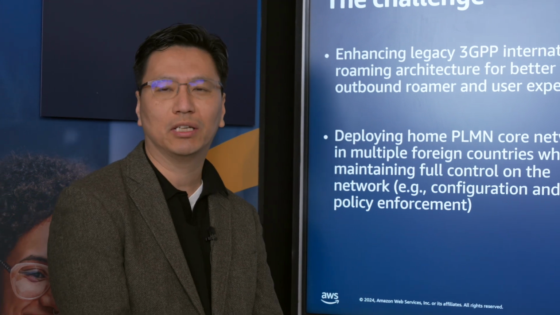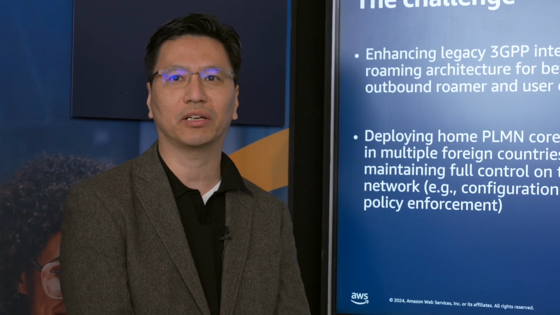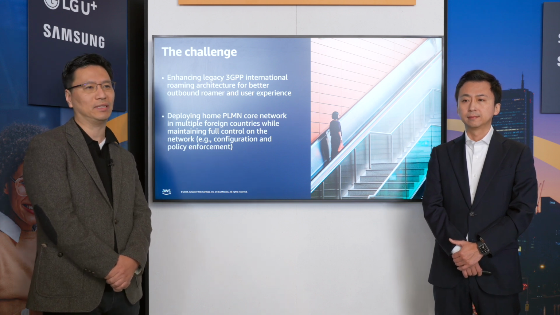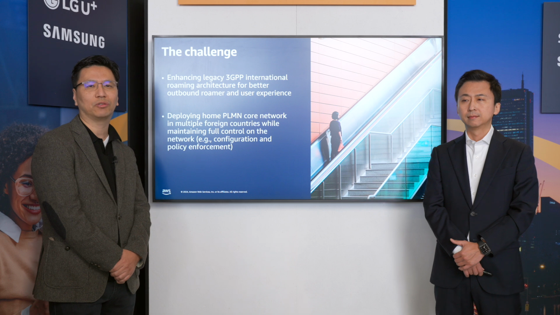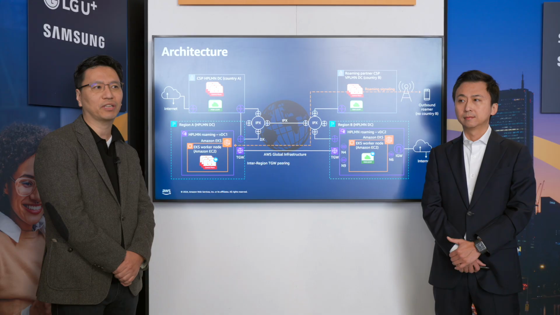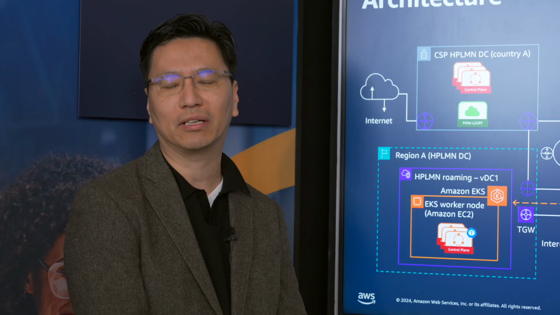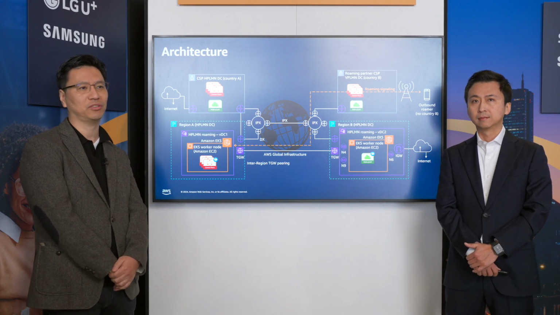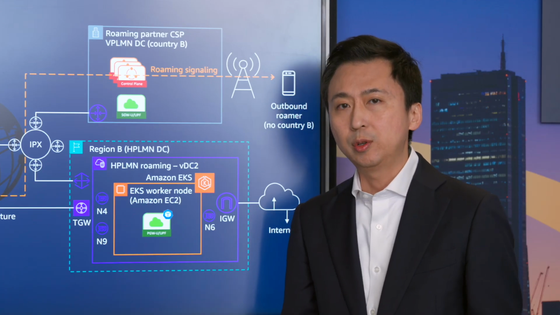Let me explain what kind of challenges we had with the traditional architecture. By the definition of the 3GPP architecture, all the telcos, including SK Telecom, had to deploy the control plane and user plane in the same location, which led to longer latency and a not good enough experience when they are traveling abroad. By deploying with these innovative use cases, customers can enjoy a much better customer experience when they are traveling abroad. Sang-Hoon will explain how we implemented this on our architecture. Please, Sang-Hoon.